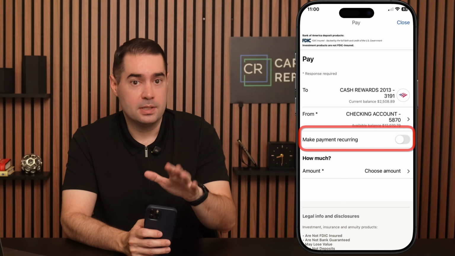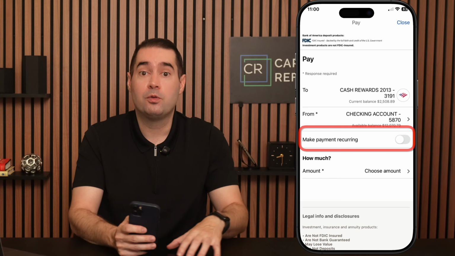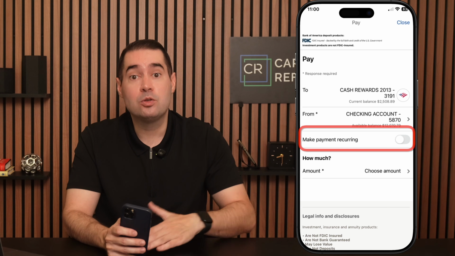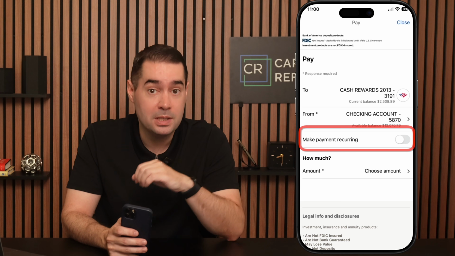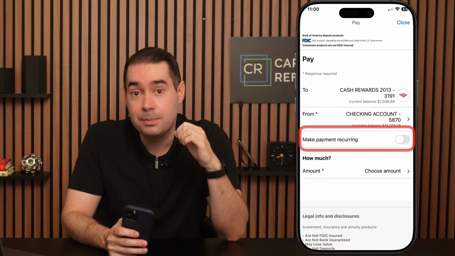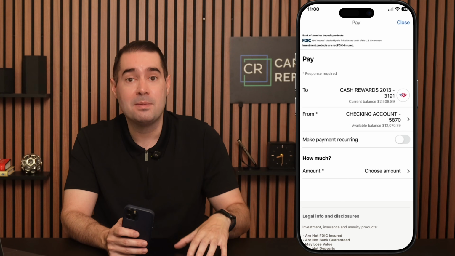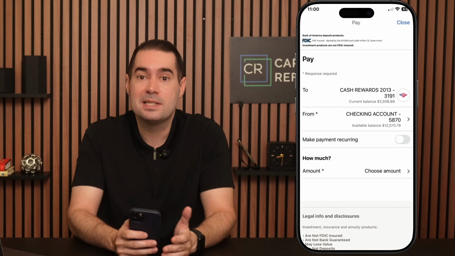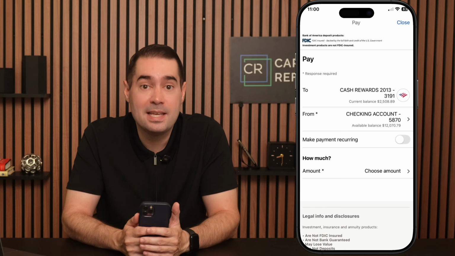Now, my honest take on this: recurring payments are a genuinely great idea if you're the kind of person who forgets bills. Turn it on, set it to cover at least your minimum, maybe $50 or $100 or whatever your minimum tends to be, and you will never get hit with a late fee or a credit score hit because life got busy. Personally, I don't use it because I check my accounts a few times a day, so missing a payment isn't really something I worry about. But if you're not that person, recurring payments is a safety net.